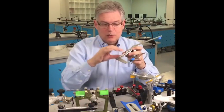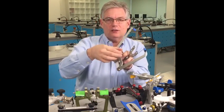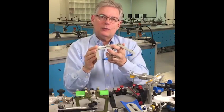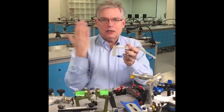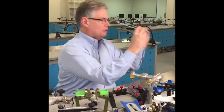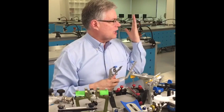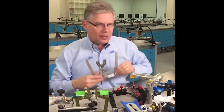And with any system, you can do this. For instance, with a Denar ear bow, it means you would not use the little device that slides in and out from the side to point to infraorbitally — I'm going to give that up. What I'm going to do is have my patient get in position looking at the horizon, and I'm going to look at their face, and I want to make sure they don't tip, because as soon as you put a face bow on somebody's face, they're going to do that because they put weight out there. So you want to look at how they're faced — I'm looking at horizon. That's the same relationship that I want when I'm done with my face bow. I might have to coach my patient to get that.